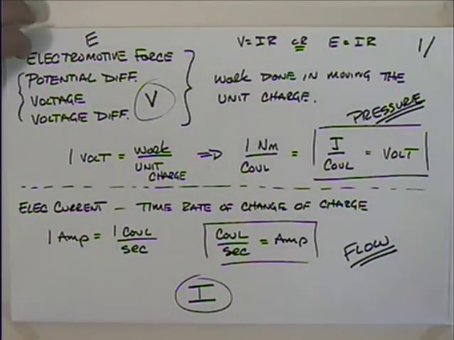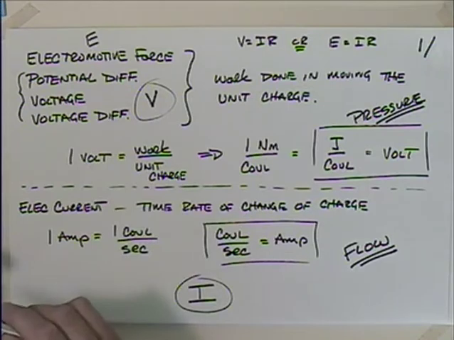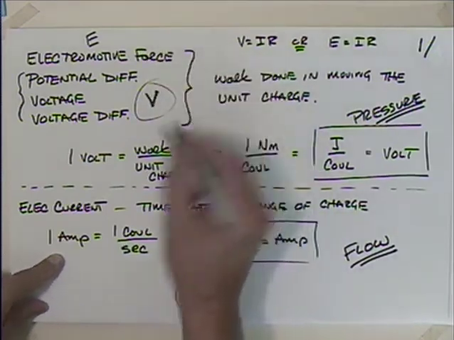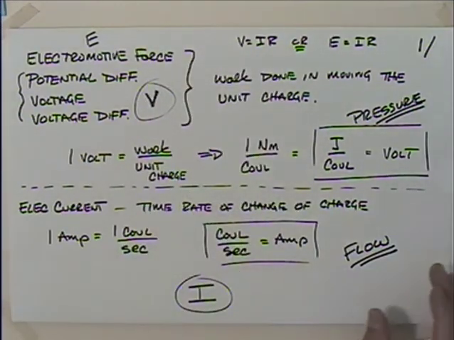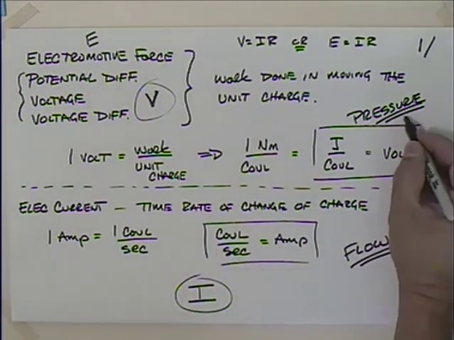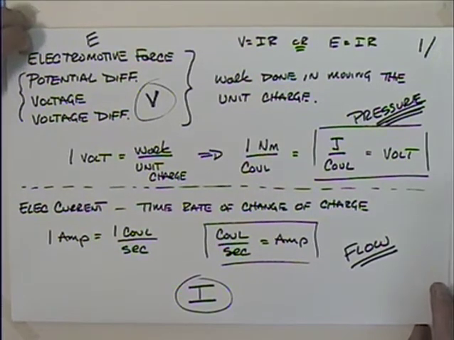Hello. We'll go ahead and pick up where we left off last time. We talked about some basic concepts and definitions, and then defined voltage. We talked about it as electromotive force or potential difference or voltage, and we gave it the symbol V. Sometimes you'd maybe see the symbol E, but we were going to use the symbol V, and found that it was the work done in moving the unit charge. And really, with the garden hose analogy, we related it to pressure.